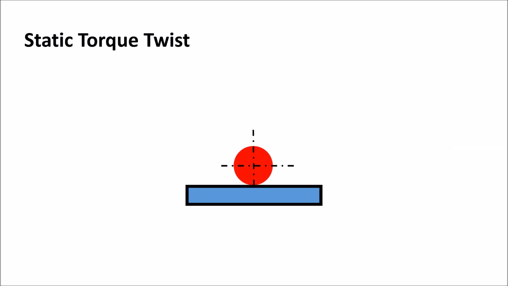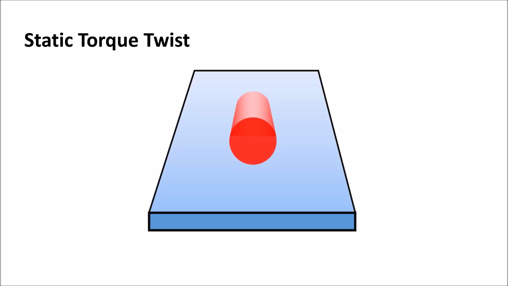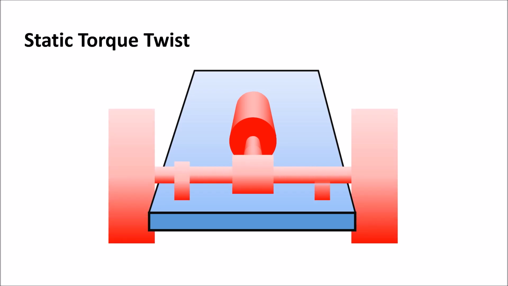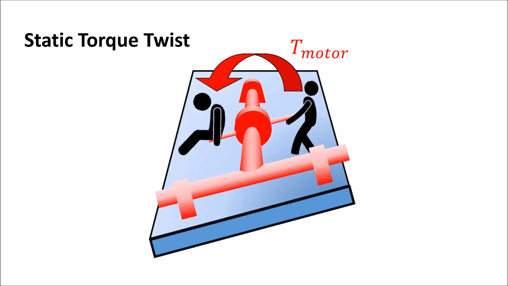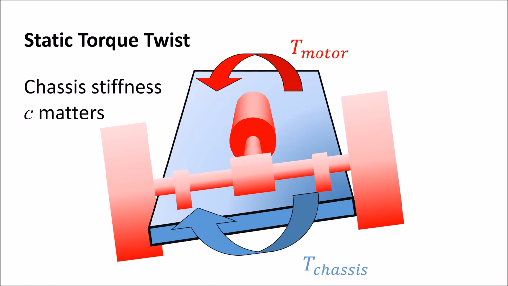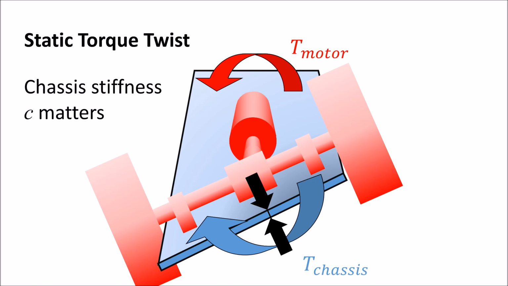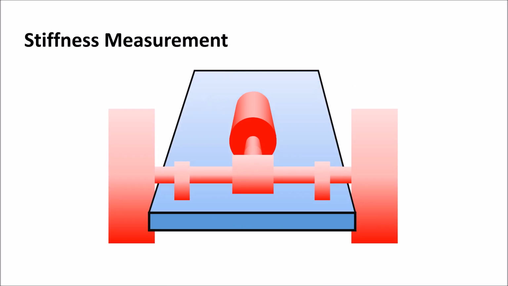Instead, the motor with its gears and drive shafts gets blocked by the wheels, axles and differentials, which leads to a bending of the chassis. The elastic counter torque produced by the bended chassis generates an equilibrium with the static torque produced by the motor. A weaker chassis, which is characterized by a smaller stiffness constant C, leads to a stronger bending or deflection.